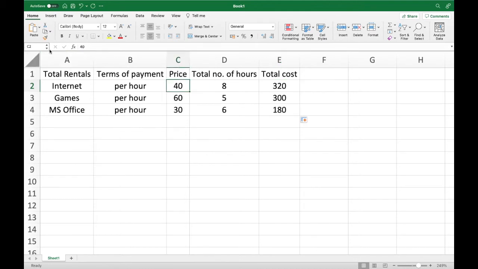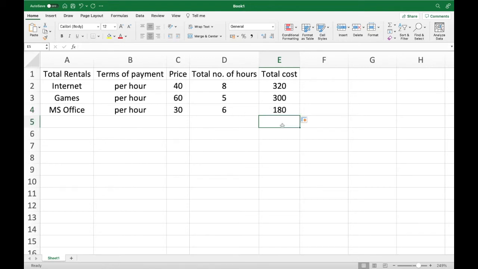Okay, you can see the cells here in the upper left side, C2, and then multiplied by D2. Okay, so these are the cells that you need to calculate. Same with this one, C3 multiplied by D3. Here you can see it in the formula bar. And lastly, you have C4 multiplied by D4.